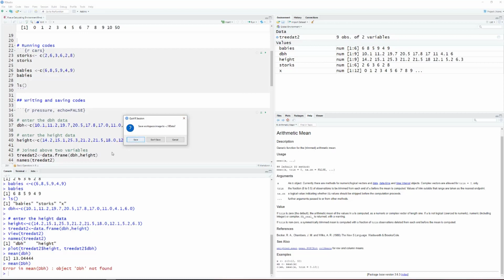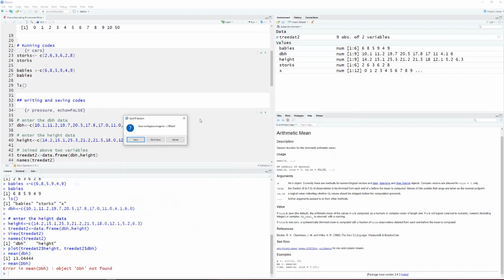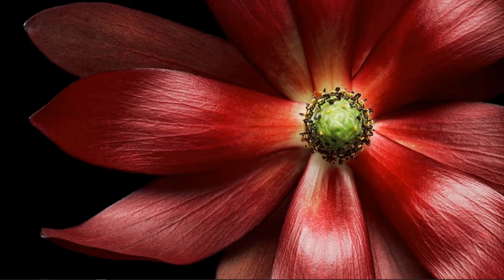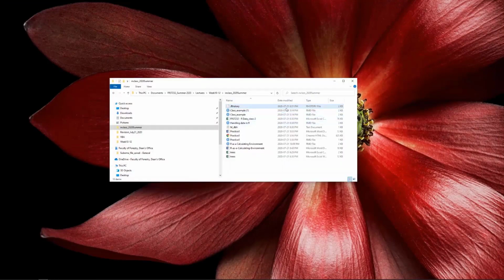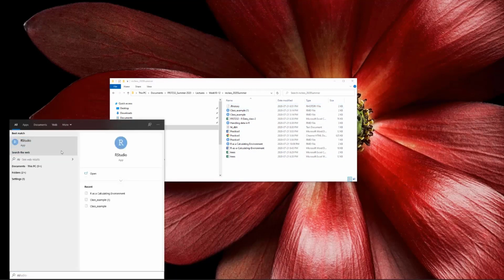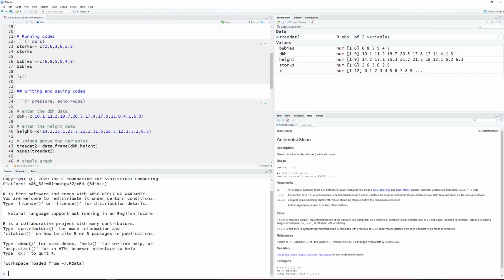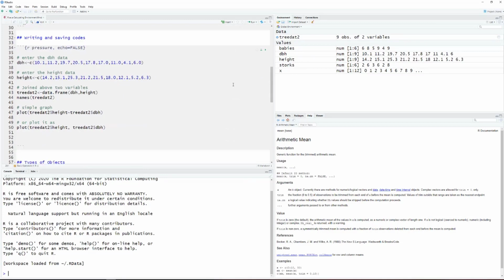Let's say in here, if I want to save the history, so save, then you will see that it saved the R history. If you go back to that, you will see that everything you ran is saved. So let's say I open RStudio. What I was running in here, everything is saved.